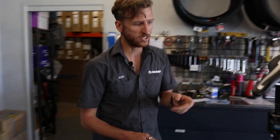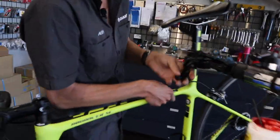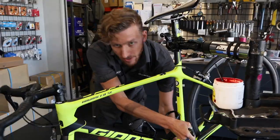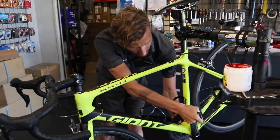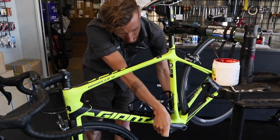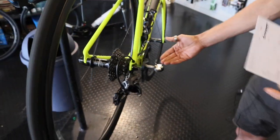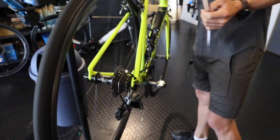In this video we're going to head to Giant Sunshine Coast where Ash is going to share with us the proven 14-step system we can use when assessing the purchase of a second-hand road bike, such as the Giant TCR I recently purchased. Just note that the wheels currently on the Giant TCR are different to the wheels that came with this road bike purchase, which were the SLR1 carbon clinchers, which we'll be assessing in this video.